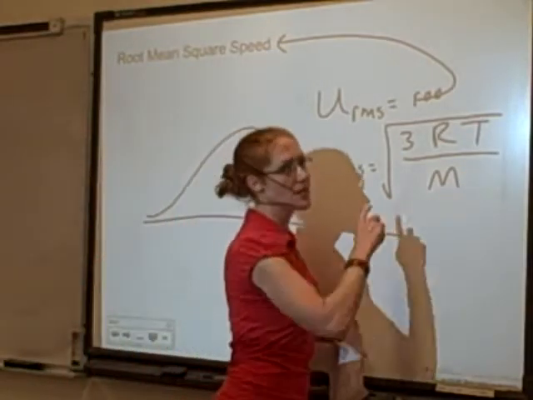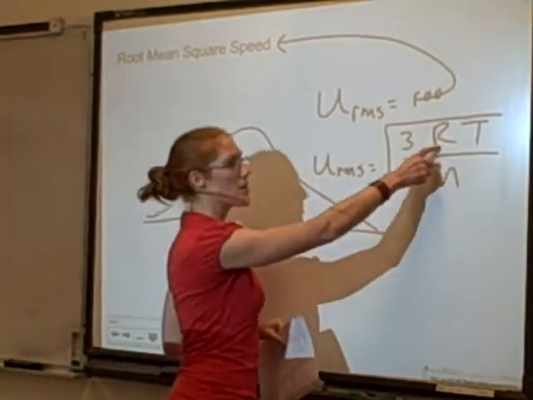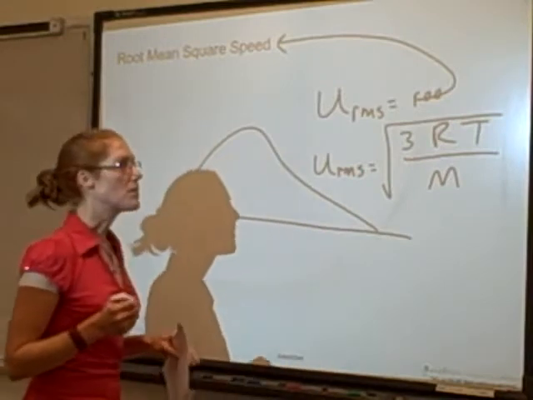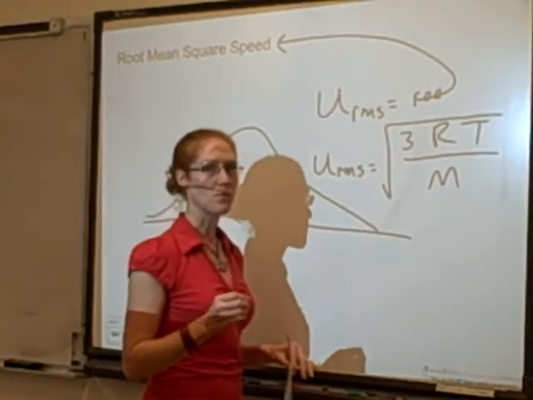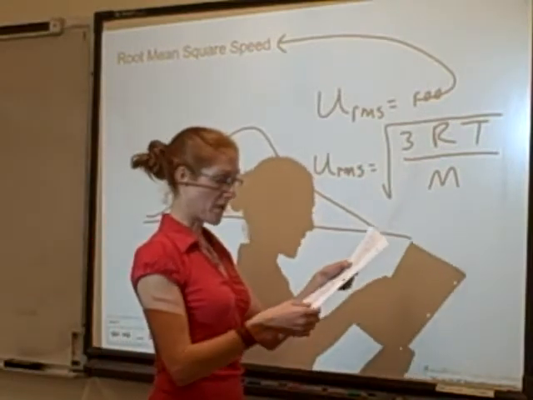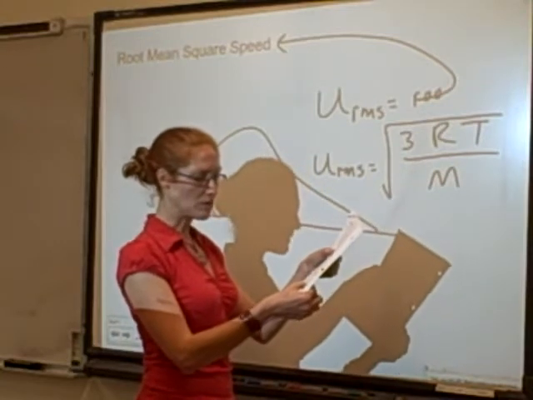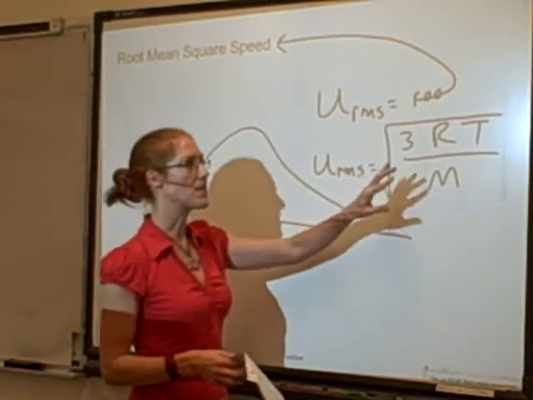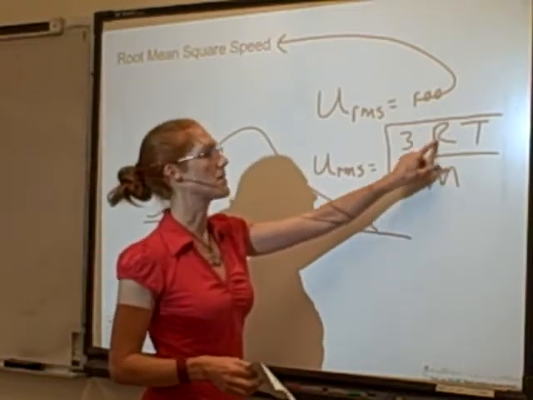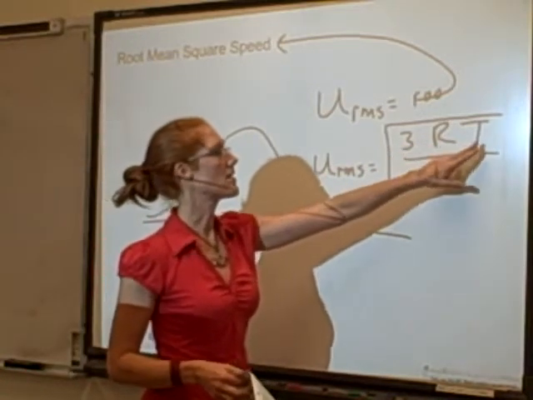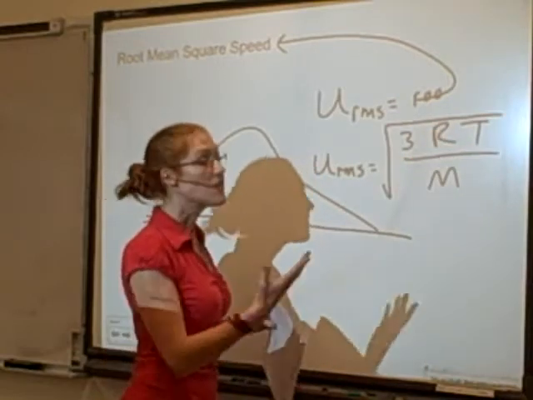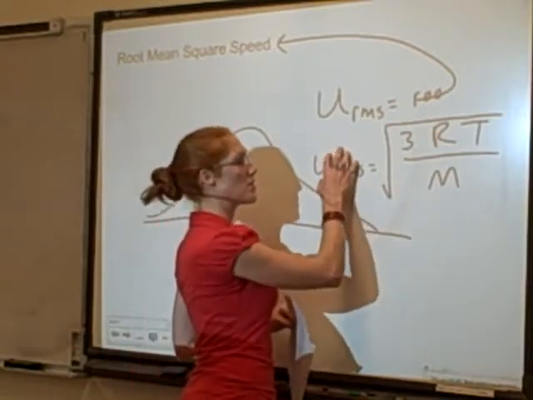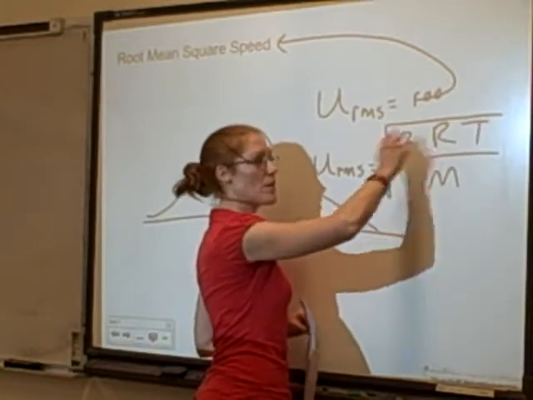The things to remember here, we'll see when our units cancel out. The molar mass is in kilograms per mole, because our R gas constant is going to be joules per mole Kelvin, and a joule is equal to kilogram times meter squared per second squared. So you'll see that you need kilograms here to deal with the kilograms here, and the Kelvin will cancel out too. This number becomes larger when the temperature is greater and particles move faster.